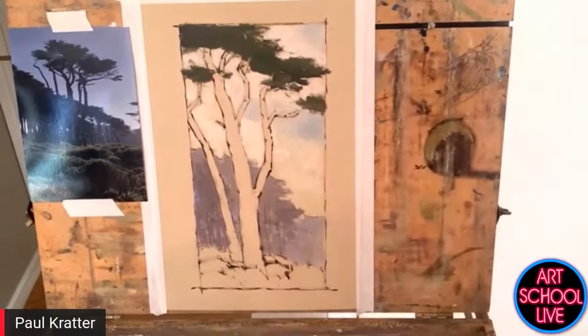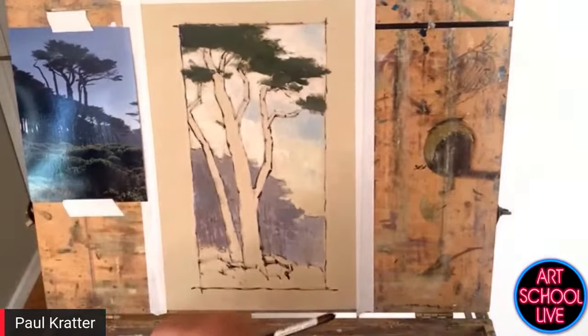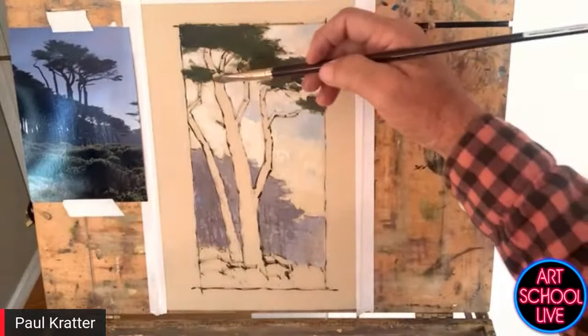So starting to take shape — you can see how much this comes forward from the sky, but this foliage is quite a bit darker than the sky. I haven't put any light in the trees yet. The trunk color is going to be kind of brownish but a little bit on the cool side. I usually don't have earth tone colors on my palette, but just to speed things up, I did for today.